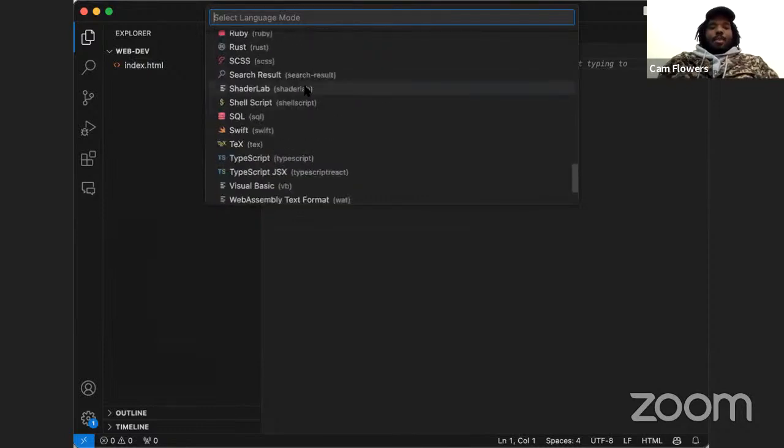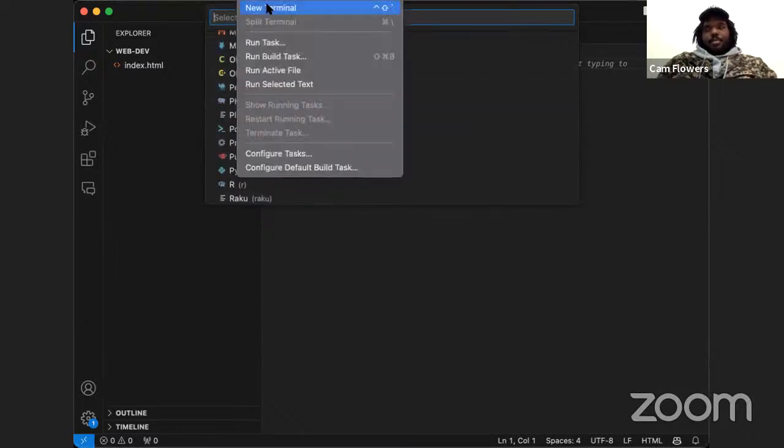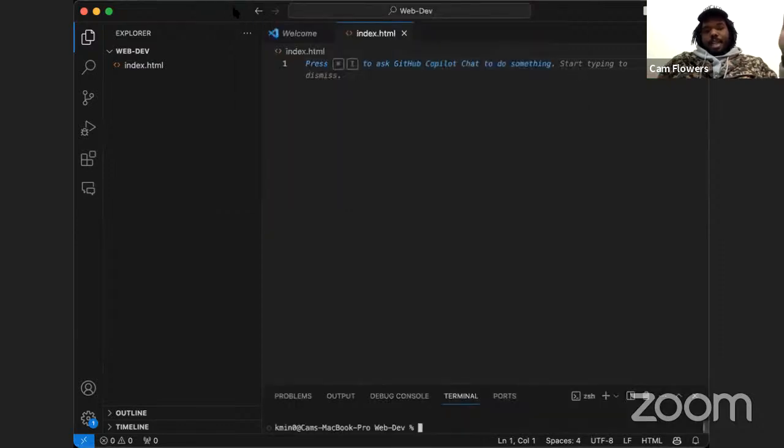So what's cool about VS Code is that you can use this one text editor for all of the stuff you need to do. Front end, back end, server side, client side, all that stuff can exist in VS Code. And on top of the fact that you can use it to write a number of different files, it also has a built-in terminal so that you can easily access the terminal very quickly and use all that in one place. Browser and text editors are going to be super important, the most important two tools.